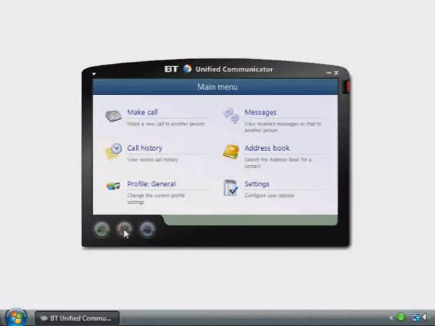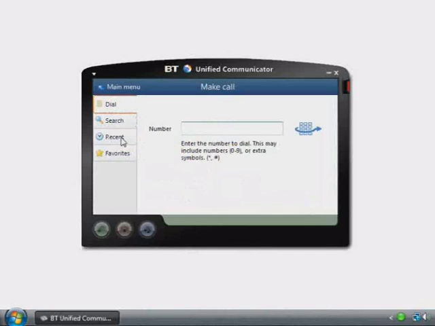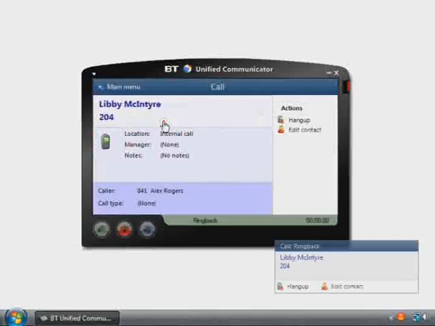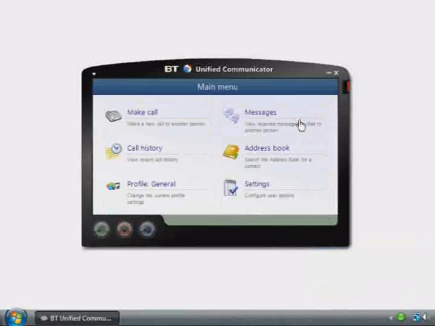Okay, that's great. So that's how to simply make a call, but it may be that you want to make a call to someone that the number is not known to you. Perhaps you want to make a call to someone that you've recently spoken to. Again, let's go into Make Call and let's use the recent button this time. So that's the person that we recently spoke to, and we can click on this again to make another call to her. And then we'll hang up again, perhaps she's busy, and that call's ended.